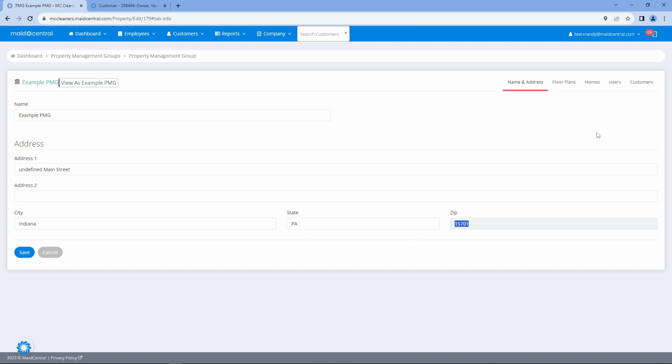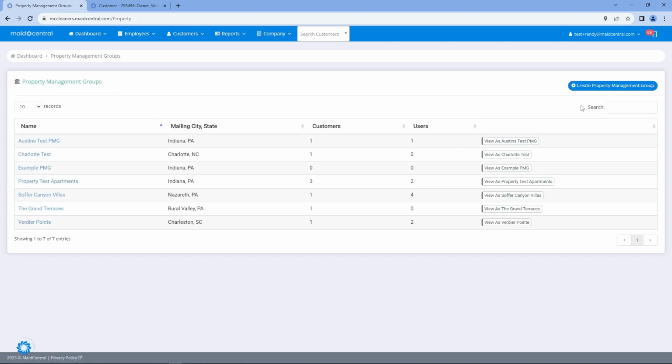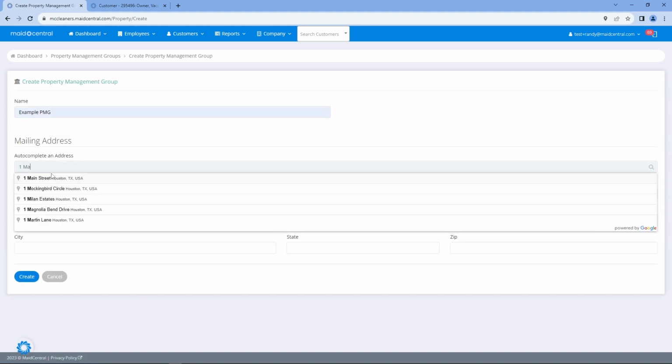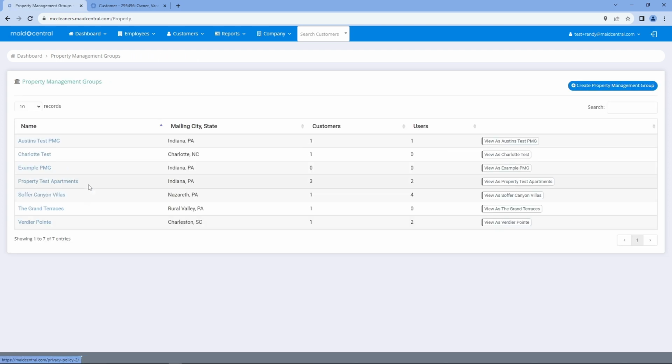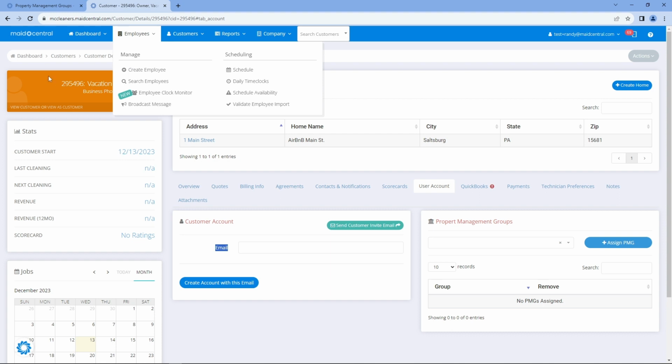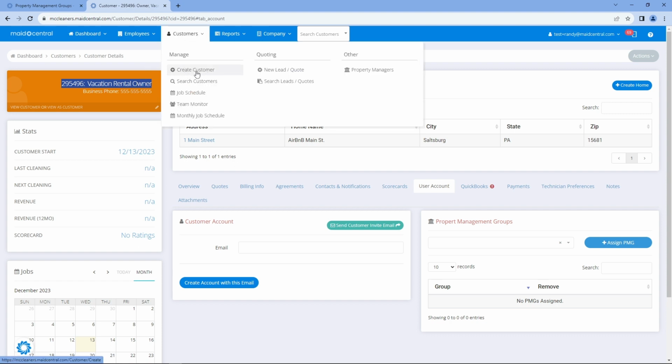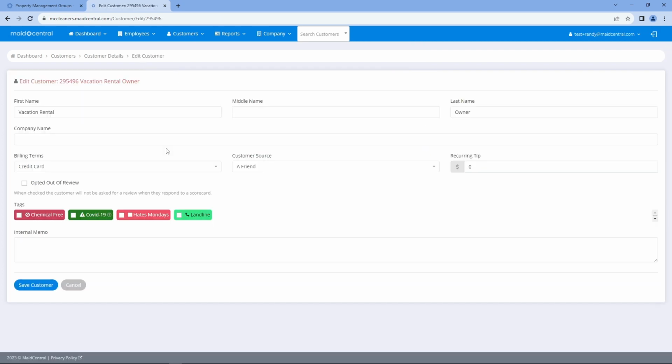Okay, with all of that out of the way, let's move on to actually setting up your PMG from scratch, right? First, we'll need to create the PMG itself and create at least one customer account that will be attached to the PMG. Again, the customer account will be either the renter. If you're working with vacation rental properties, it'll be the owner of those rental properties. That would be the customer account in MaidCentral. Or it could be the name of the complex that is going to have several hundred units potentially. That could also be the name of the customer account, just depending on your use case, right? Once you have those two components, the PMG and the customer, we can start.